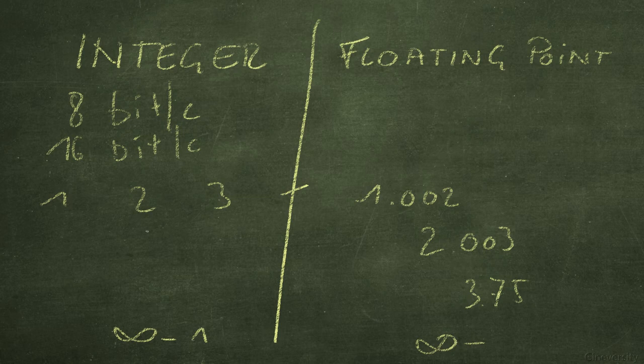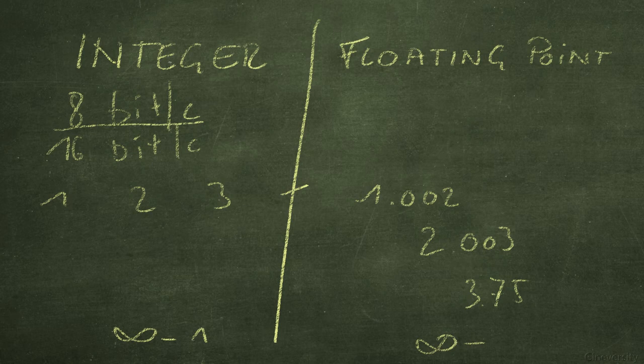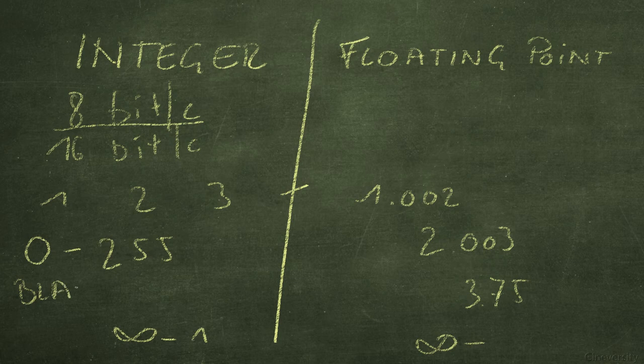And the first idea to create a format like 8-bit was given based on the limitation that we had in storage decades ago. It was not just to say this is the best format for all times. It is the best format for the times when it was developed. And we have with 8-bit 256 different steps per channel in our file when we use them as integer. And if we use them as we have agreed to, because there is no real logic in it. This is an agreement.